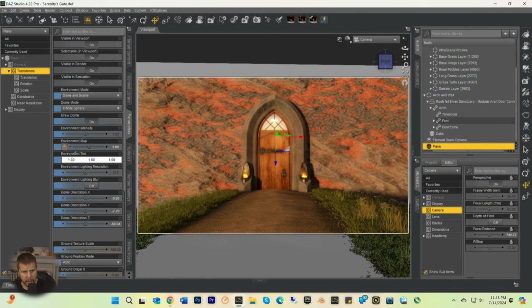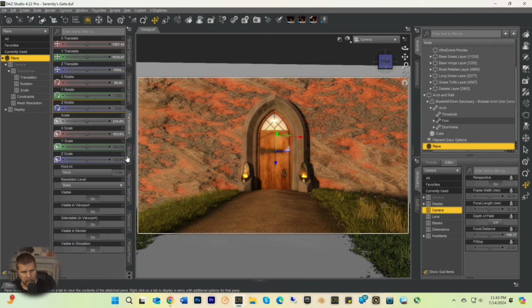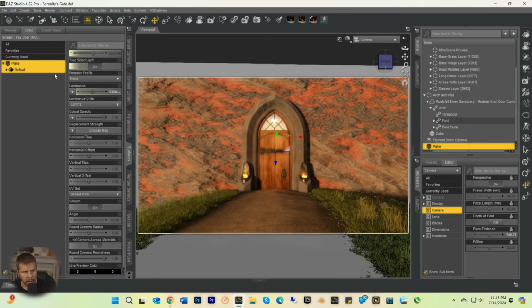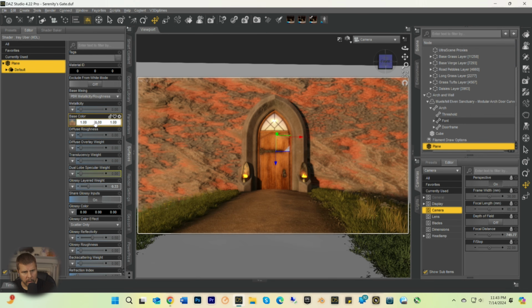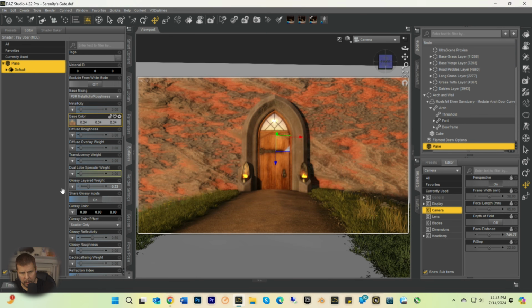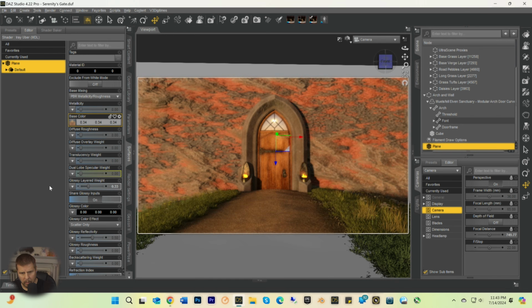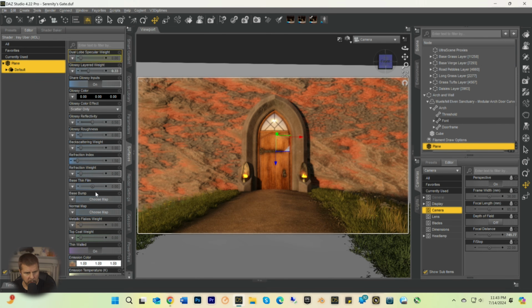So we go to our plane here in the back. Surfaces. Plane. We go up here. We bring this down a little bit, darken it a bit. There we go. And we could take this.